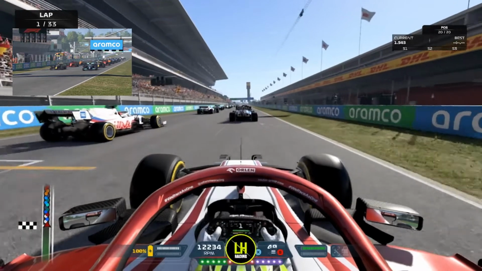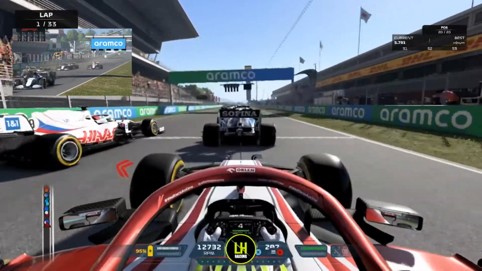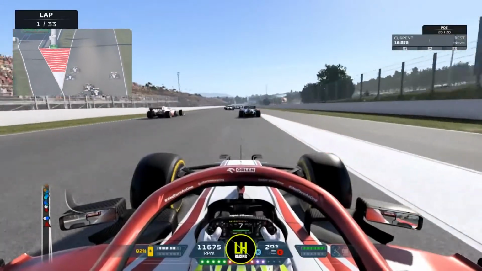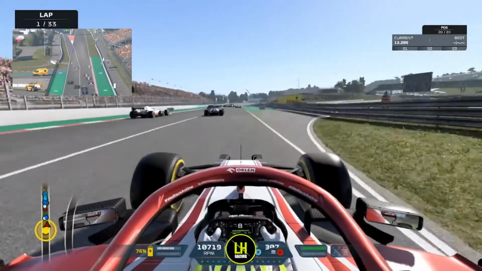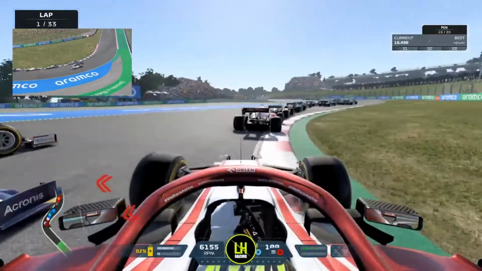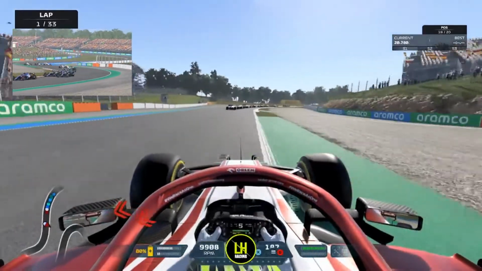It's lights out and away we go. Seem to have got an okay start there, seem to have kept up. I had to lift off a tiny bit then because I wanted to go left, but nearly went in the back of Latifi. Anyway, gonna go try down the inside, see if we can gain anything. Slam on the brakes there. Oh, Latifi not wanting to give up that position.